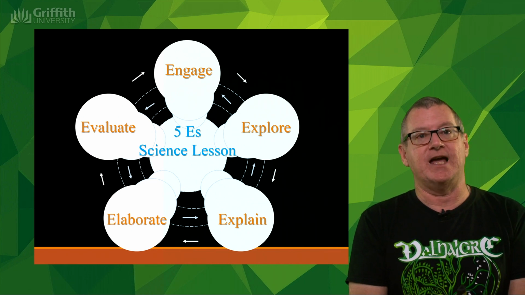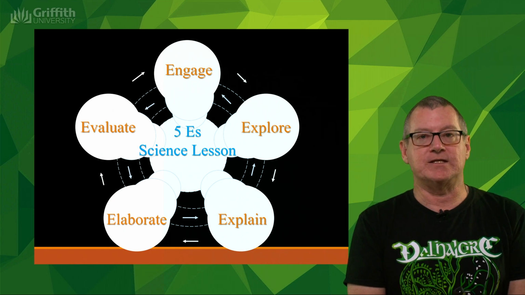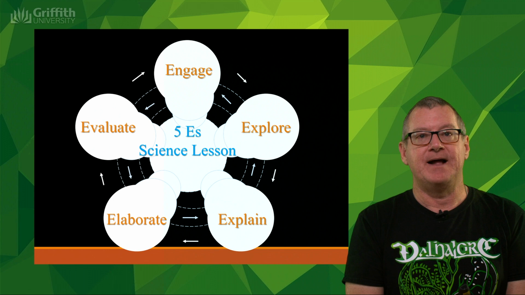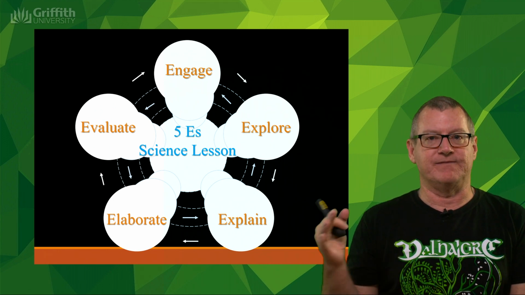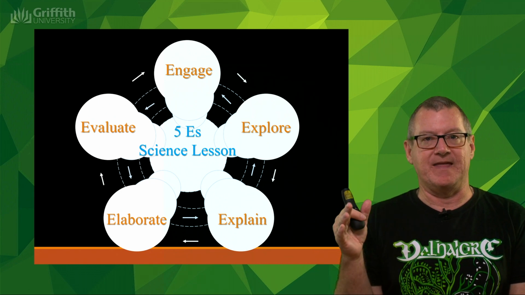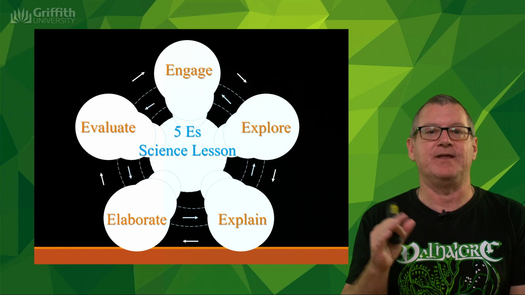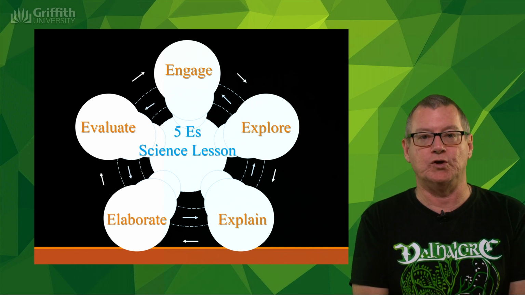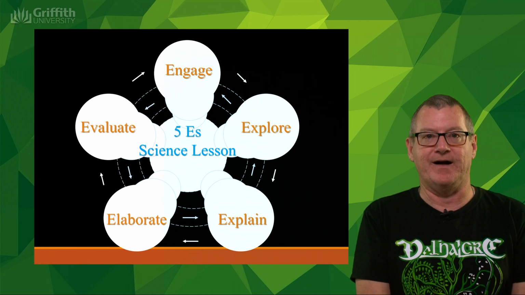5 steps: engage, explore, explain, elaborate, and evaluate. I'll talk through each of those in a little bit of detail in a second. But the point that I want to make here is that although it's a sequence of 5, there are arrows going forward and backward at each of the steps, and there's no preferred starting step or finishing step. There are a range of ways you could use these steps rather than just linearly from 1 to 5.